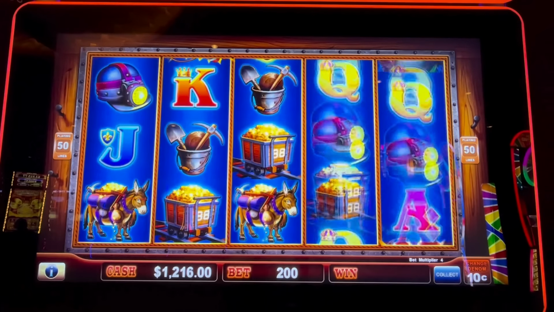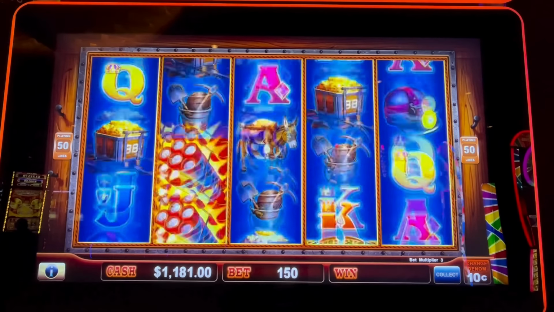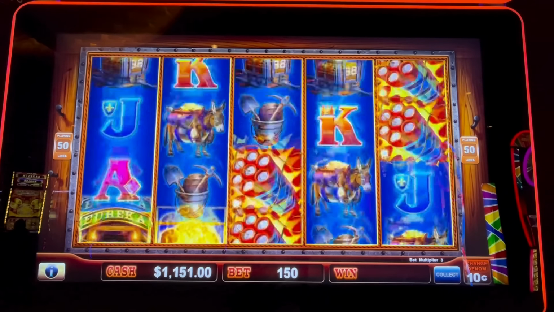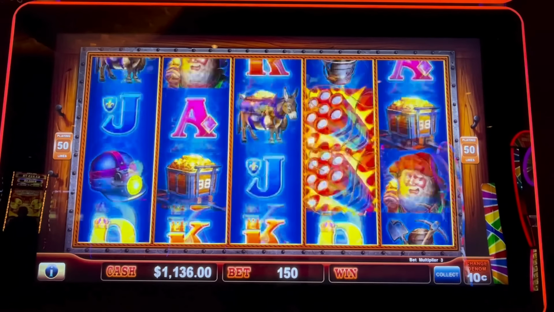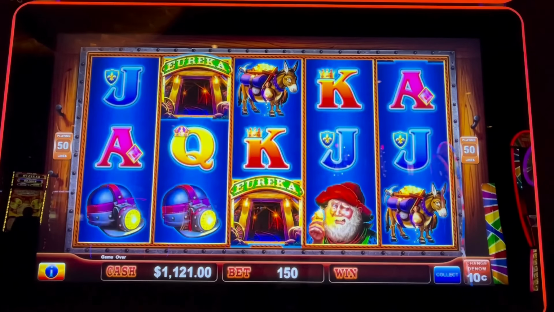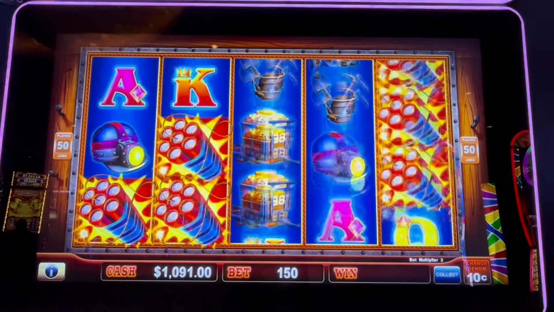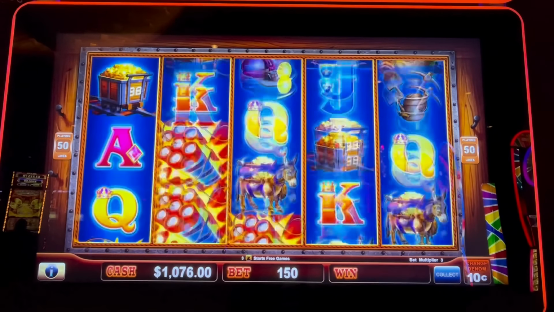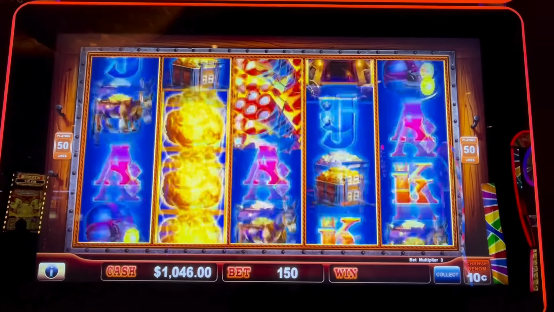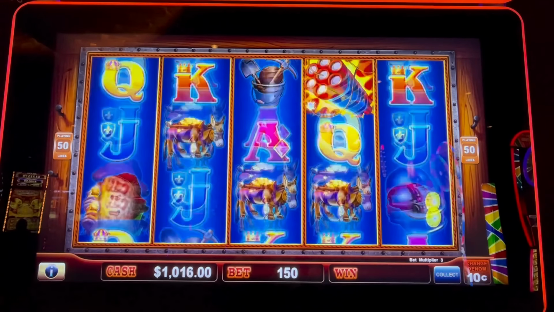Could use a free game a little quicker this time, or a better bonus. Come on. Teasing us again. Come on. This is a mean machine. 5 sticks of dynamite. 2 Eurekas.